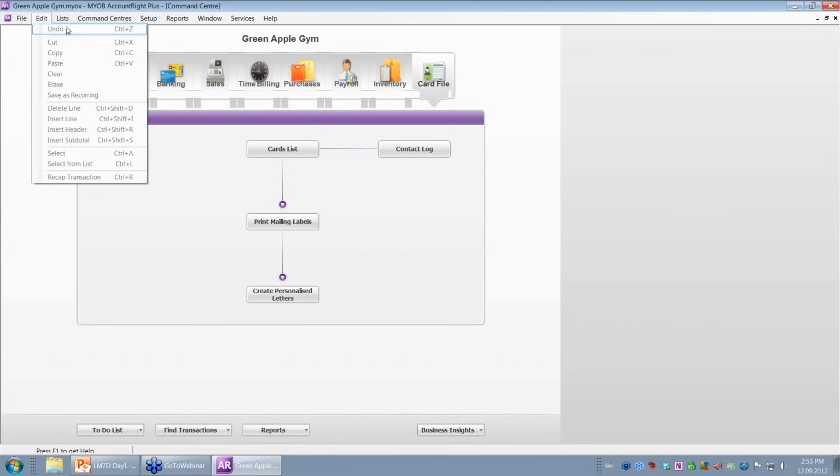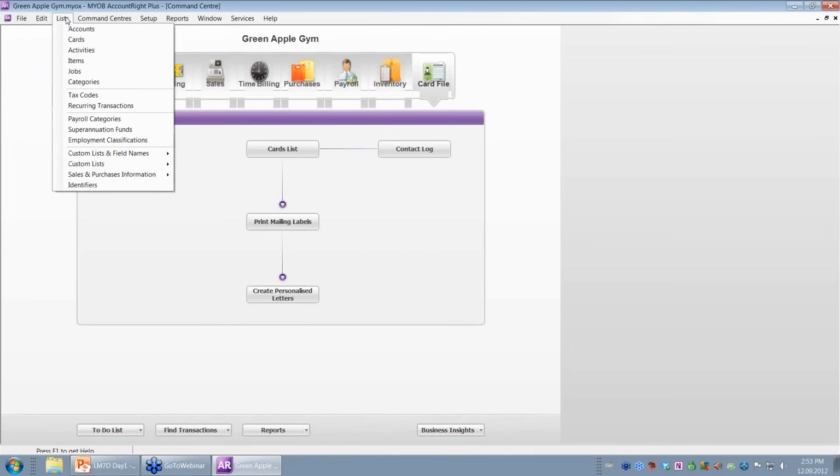I pop up here to the third option along, which is lists, and essentially MYOB is lists. It's a database of different lists that intersect at a transaction, at a tax code, and here is where we have all the lists.